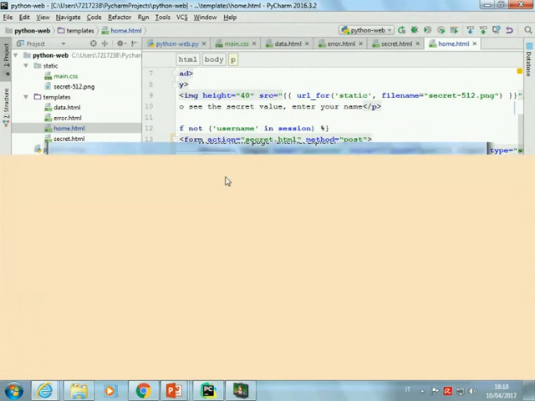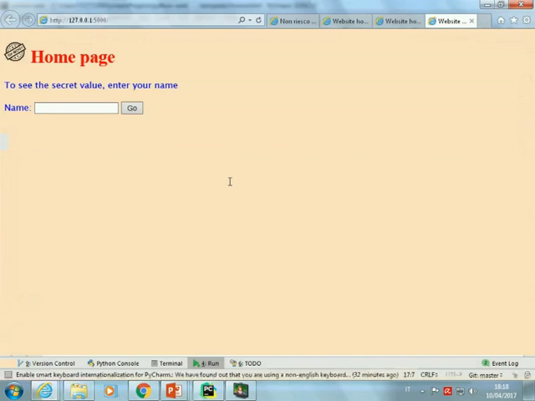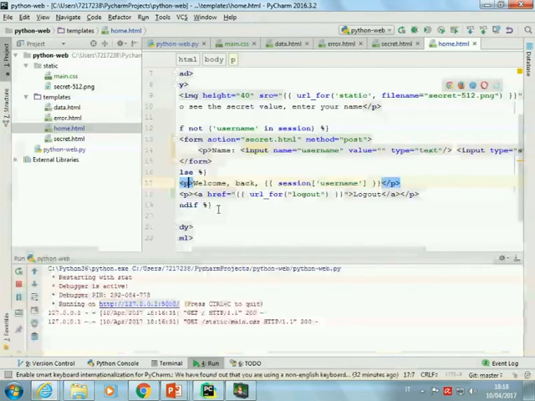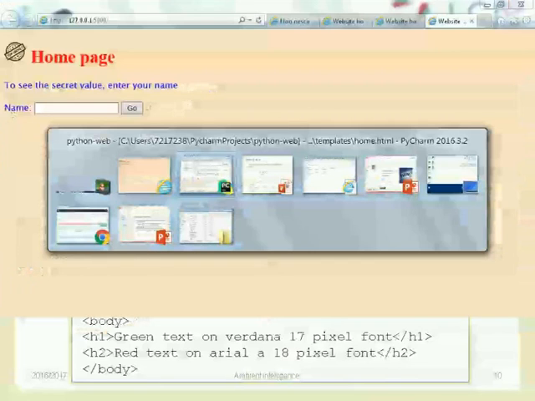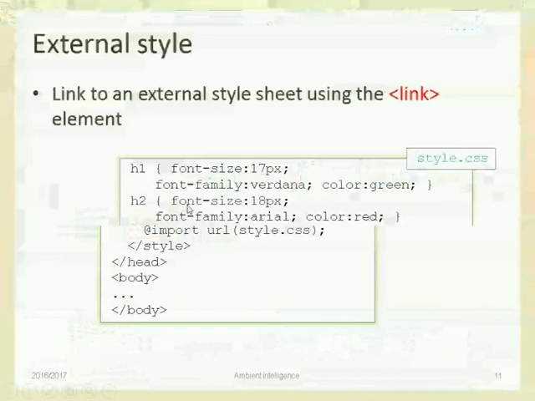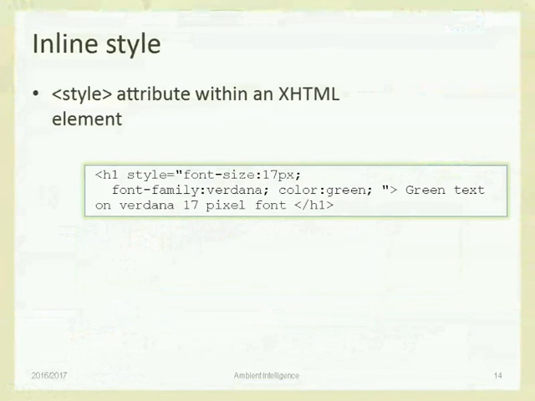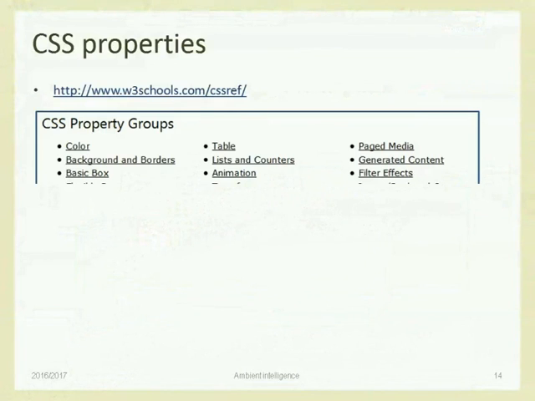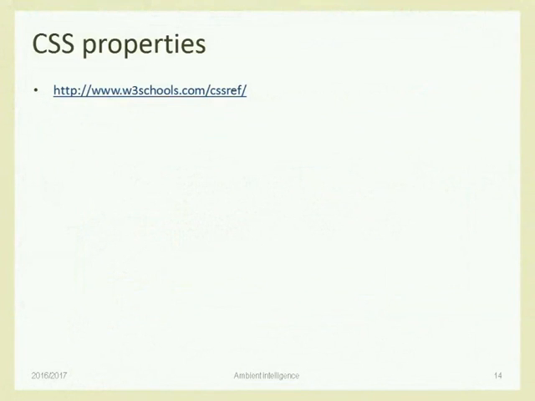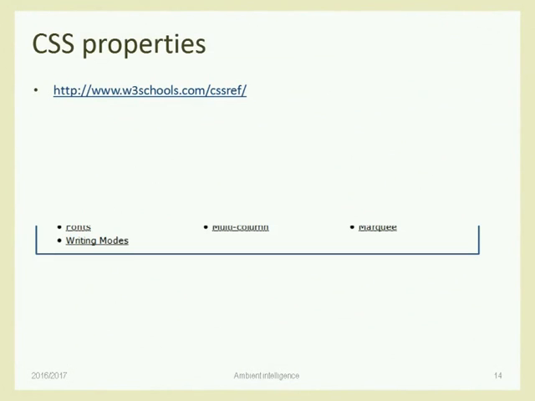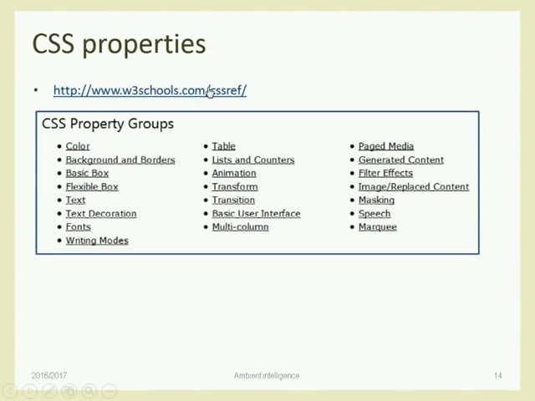Yes? What if I want to modify only one character? I'm coming to that. I'm coming to that. The easiest... So what we saw right now is the easiest and also the stupidest kind of selector, okay, that is able to select all the elements of the same type, all the Ps, all the images, all the H1s, and so on. What if I want to do something more? Okay, I only wanted to point you to this page where you have the list of all the possible properties to apply.